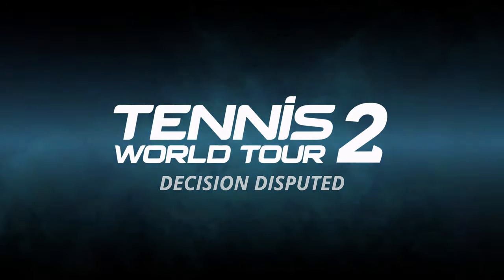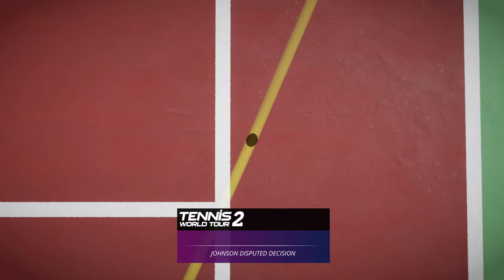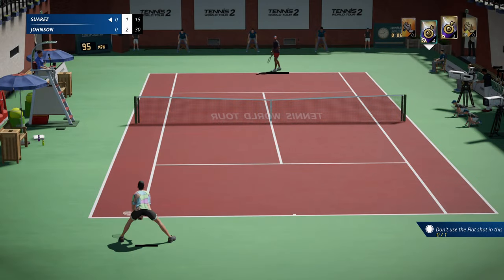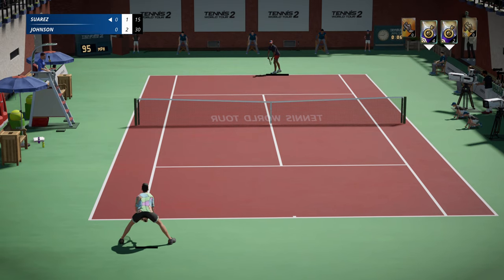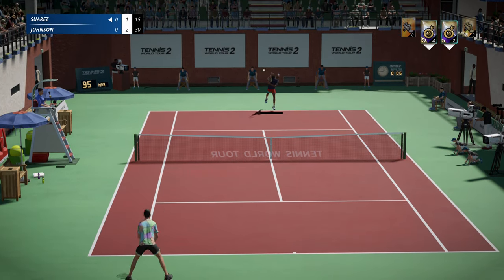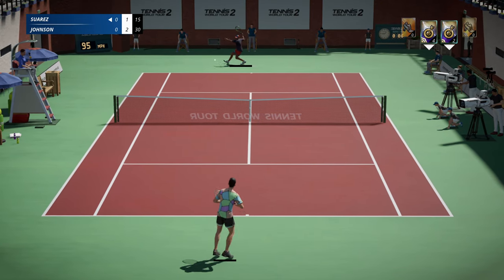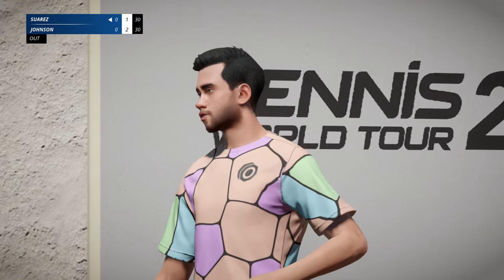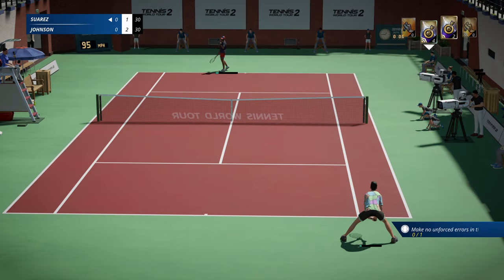The receiver is challenging the call on the left far sideline. The ball was called out. Not quite. 15-30. Right, come on. Come on. It's a nice shot. Ow. Oh, it's long. Eesh. 30-all. Eesh. Come on. Do it this time, surely.